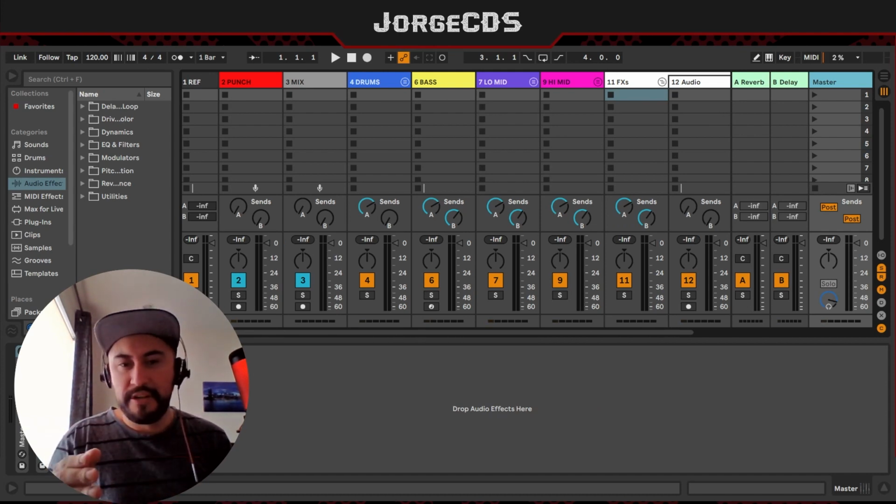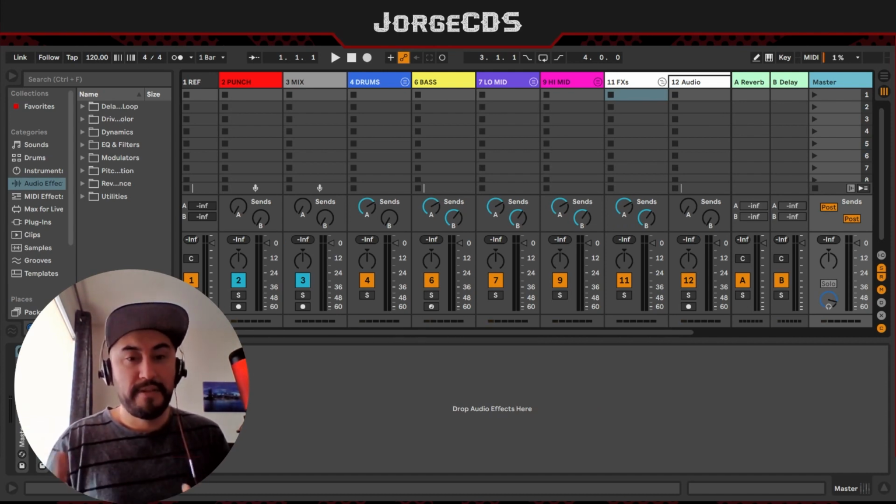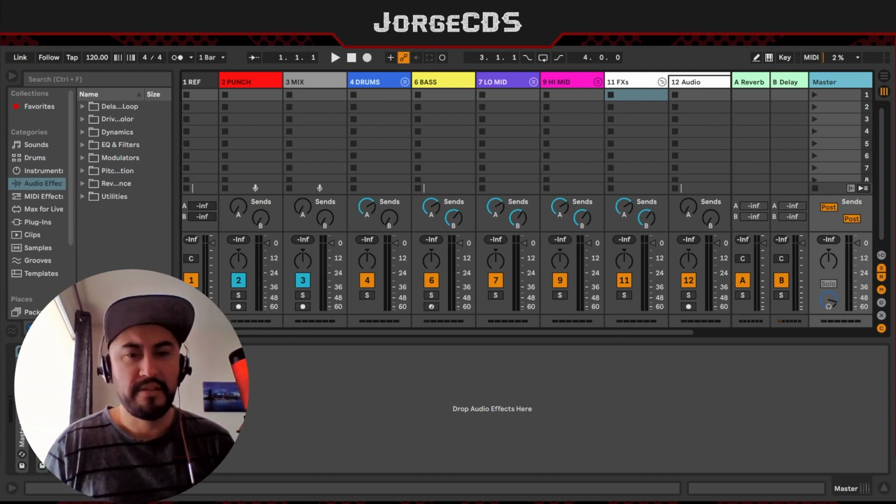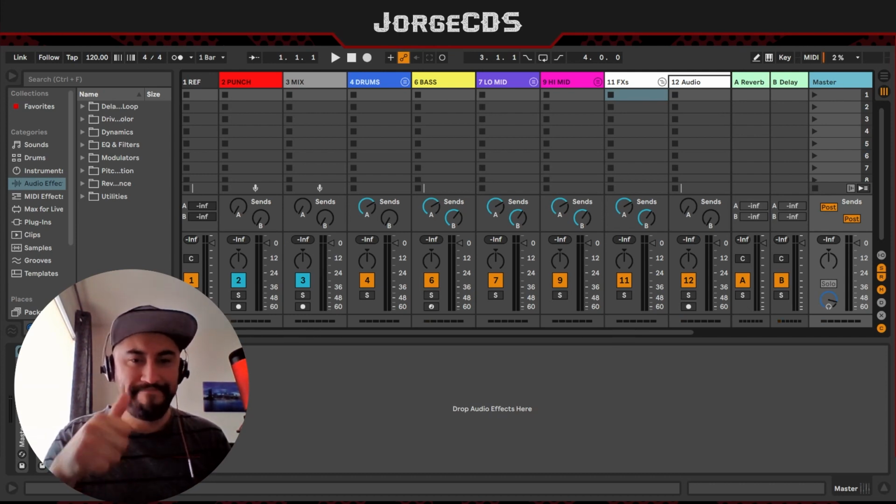But 80% of my work, I just feel comfortable with Ableton stock plugins. They're very good and they do pretty much everything. The compressors, the limiter is good, multi-band dynamics, everything's there. So stock plugins only. Let's go.